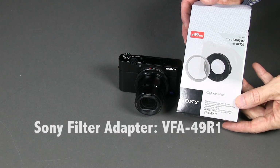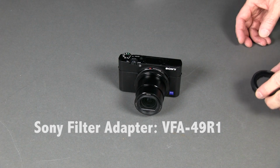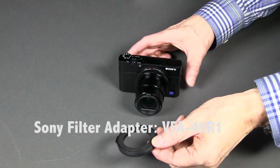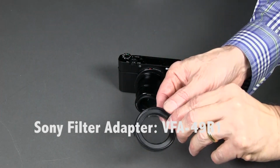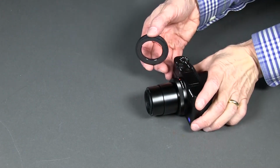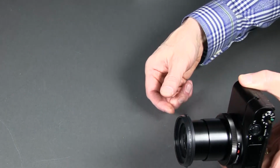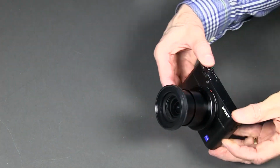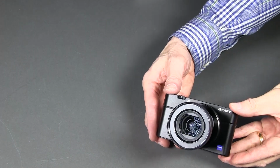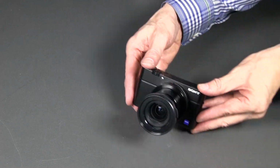This is the filter adapter VFA-49R1. This was originally made for the RX100 and RX100 II models. I found that it worked okay with the RX100 III. There may be a slight amount of vignetting because it was not exactly designed for this camera and lens. But if there is any vignetting, it was very hard to notice and minimal, and you could just zoom the lens in slightly to avoid that problem.